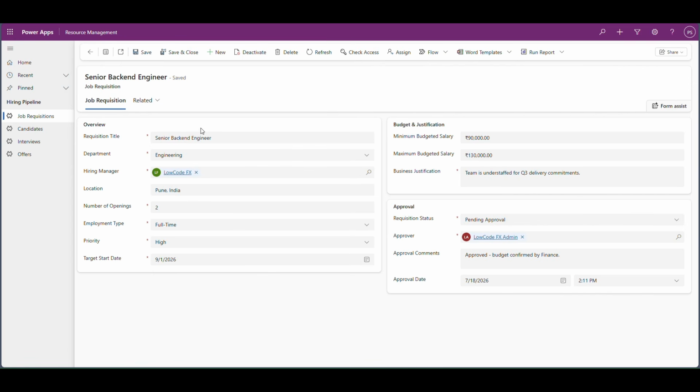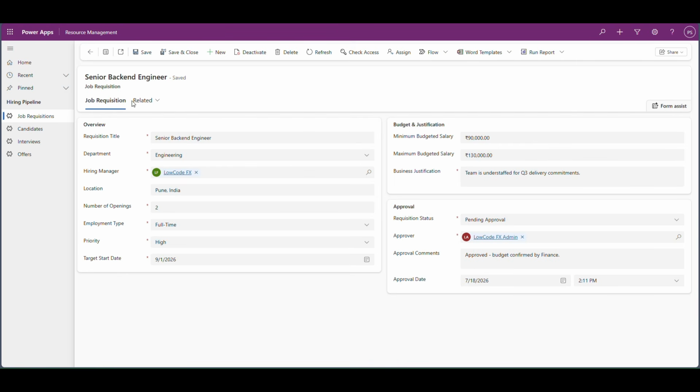All right, so we have details regarding the opening, and on the right-hand side we have the budget for this particular role and approval parameters like status, who is going to approve it, comments from the approver, and date and time.